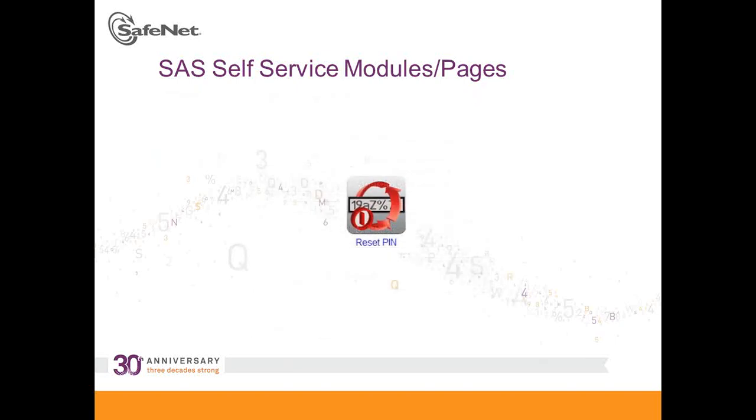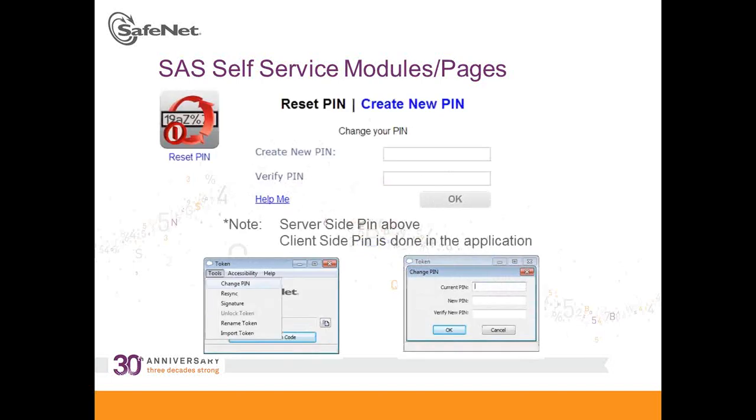Resetting of your PIN is available through self-service. Again, we have two types of pins. We have what's known as server-side pins, and we have client-side pins. In the top example, we can see here, this is me changing my server-side pin. Server-side pins are predominantly used with hardware tokens, where the formula is the one-time password is equal to the PIN plus the passcode, and the PIN would be server-side.